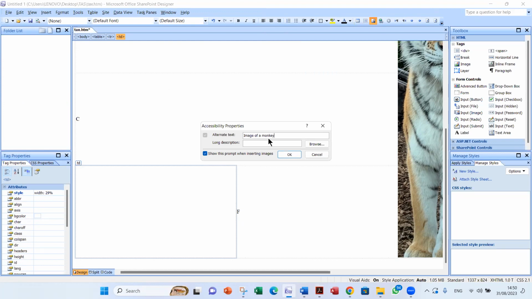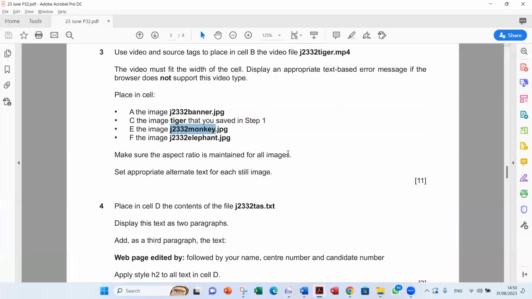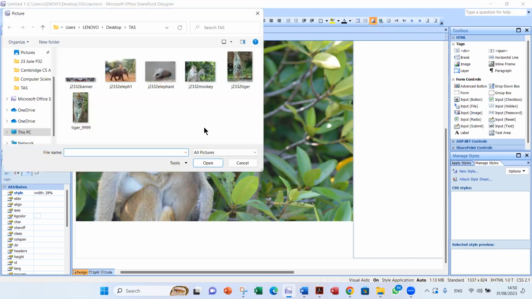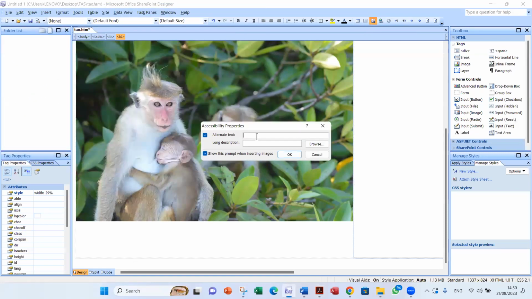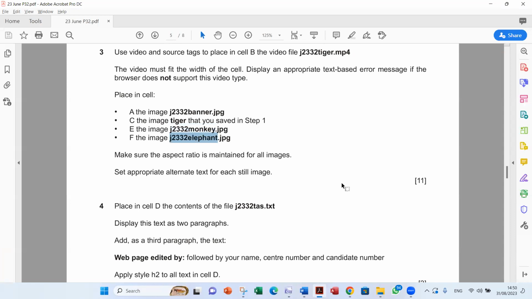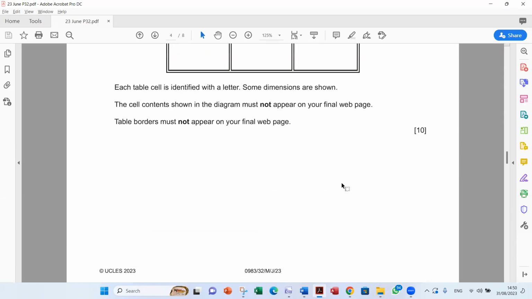And elephant in F. In cell F, you put a picture, and this is the elephant. And write here image of an elephant.